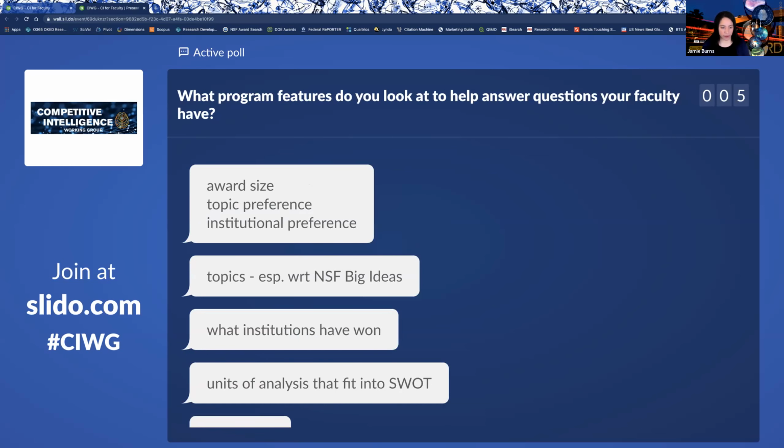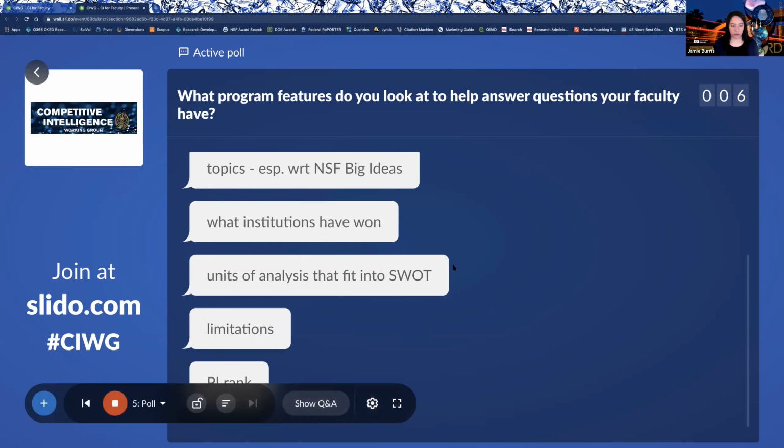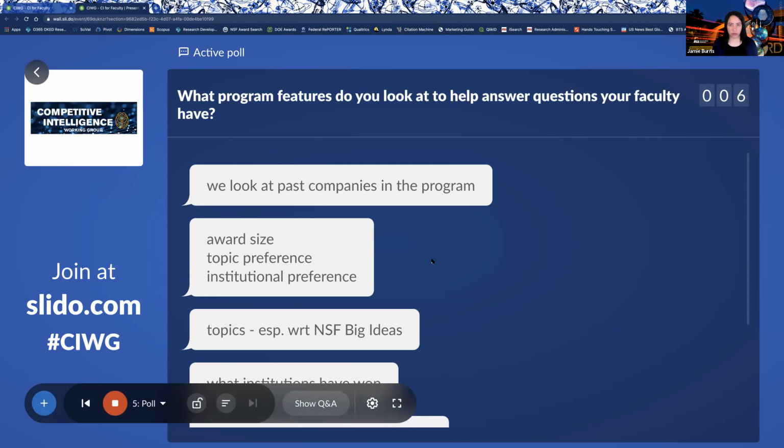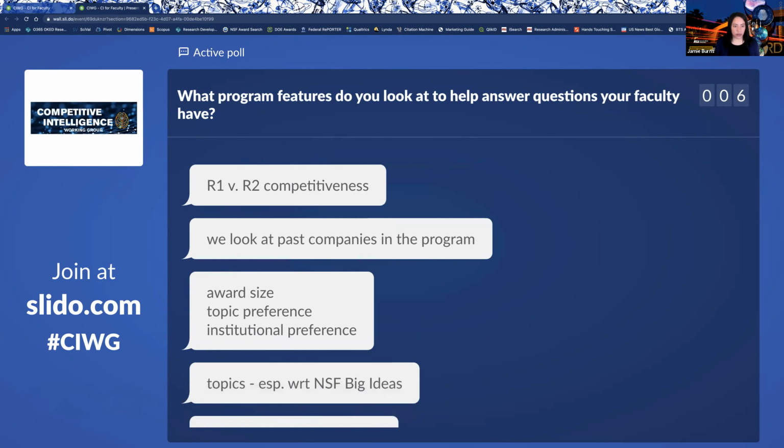Award size, topic preference, institutional preference, absolutely. We look at past companies in the program. Interesting. R1 versus R2 competitiveness. That's very interesting.